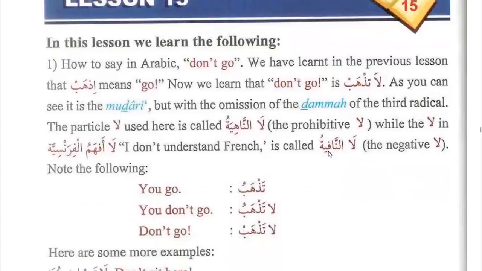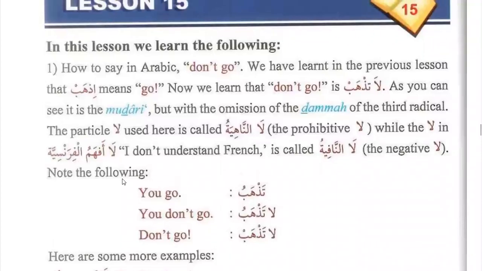Previously you studied la nafiya, in which we use a simple negative sentence that gives news, like la tazhabu, you don't go. This is basically news. We are not commanding anyone, we are just giving news that you don't go. But here you are going to command him: don't go. So to command, instead of using fail amr, we just add a skoon at the end of fail muzare. You pick a fail muzare, add a skoon at its end, and use la nahiya at the start, and it becomes a negative amr, a negative command, a prohibitive command.